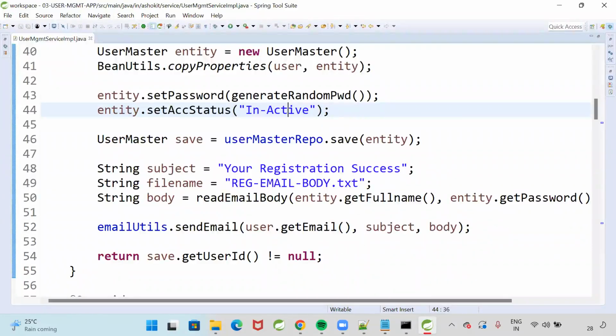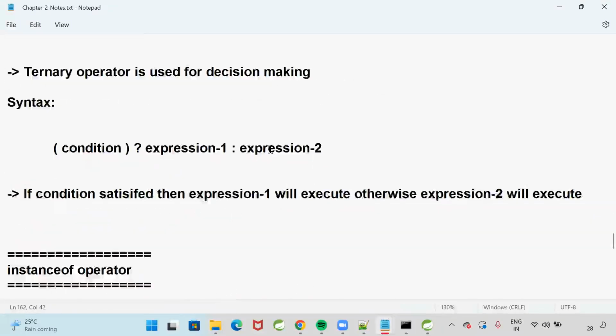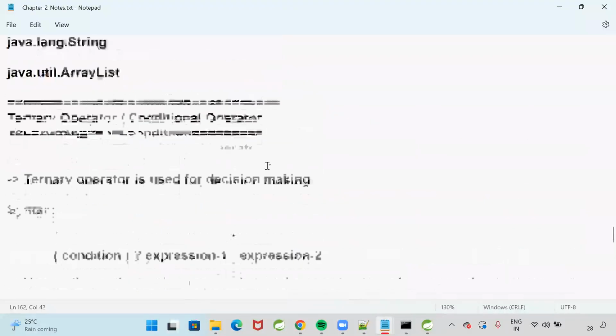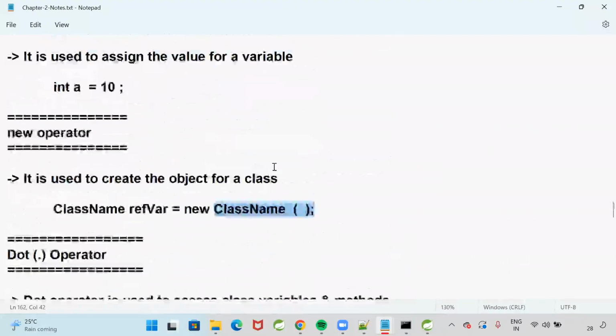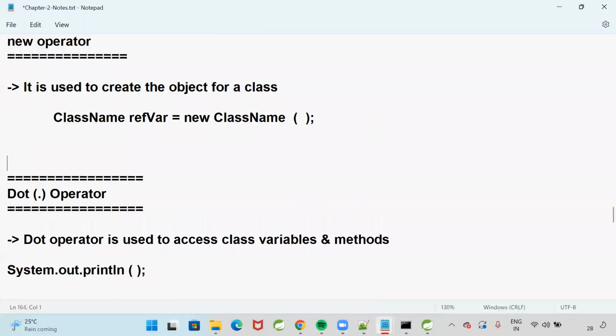Good. So with this, we are done with our operators concept. Are you clear with dot operator, new operator, instanceof operator? What is the purpose of the new operator? New operator is used to create the object for a class. What is the meaning of creating the object?